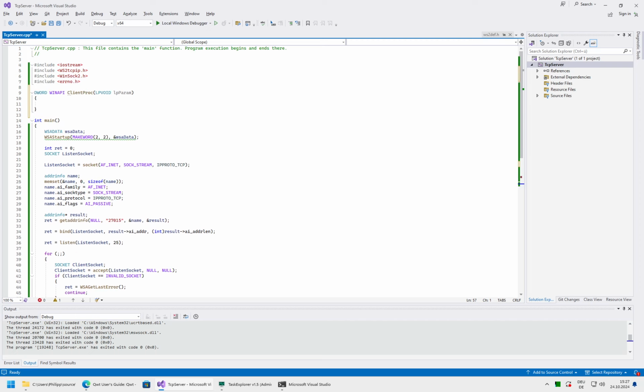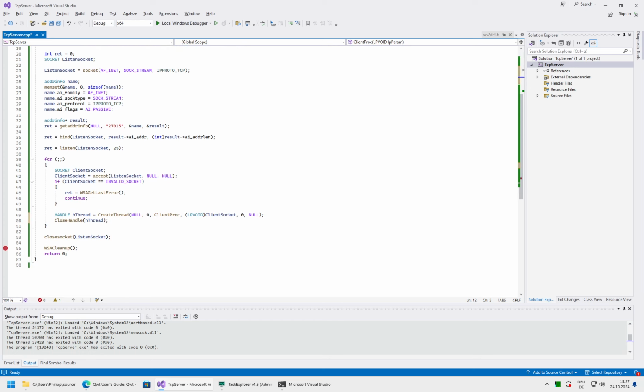Good, and then inside our function here we can do whatever we want. So we of course need to retrieve our socket, basically just cast it to the right type. If you would, for example, retrieve the address here, then it would be a good idea to put the data into a structure which we then pass instead of just the socket, so that we can have more arguments, but for now this is fine.